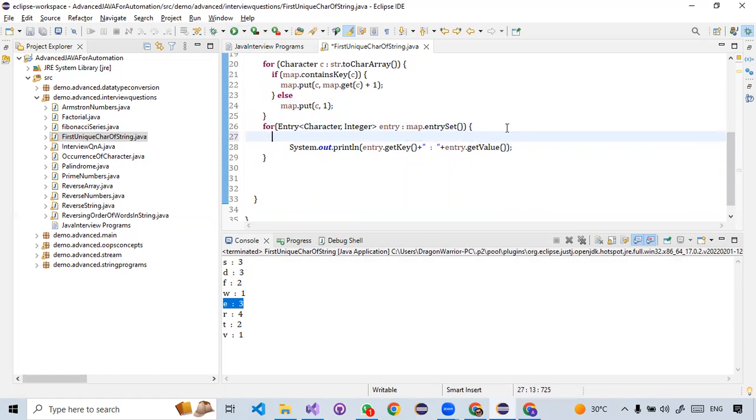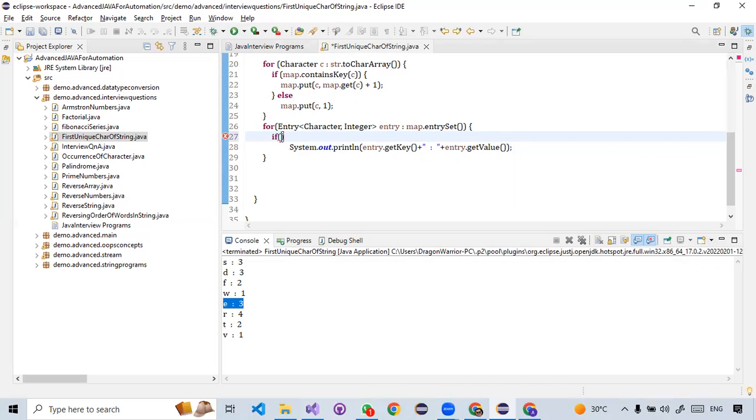Till this point, we are getting the order. Now, how to get the first unique character? We know which is the unique one, which has occurred once. So W is the first such character. The for each loop is going to navigate one by one, to S, then D, then F, then W, like that.